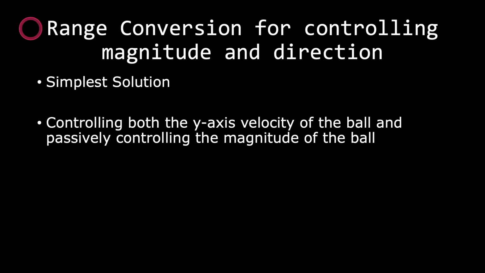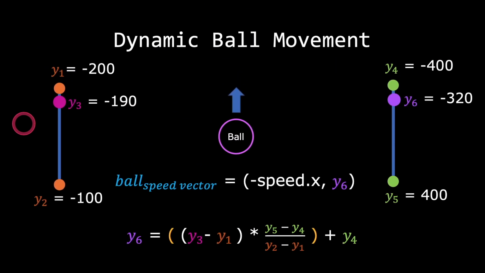Now keep in mind that having a range that dictates the speed on the y-axis, we are both controlling the magnitude and direction of our ball. And so let's go ahead and take a look at an example. Here we have our ball speed vector, and of course, when our ball makes contact with the paddle, we would like to flip the speed on the x-axis, and we would like to have our new range on the y. And so in this case, if our ball hits the top portion of our player paddle, based on our formula that we just created, our range conversion formula, in this case, let's pretend our speed is 400. Now, in this case, our movement on the y-axis is small because our numbers are small, so negative 320.